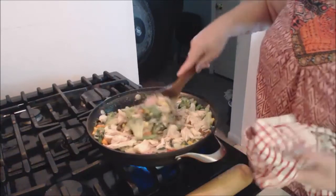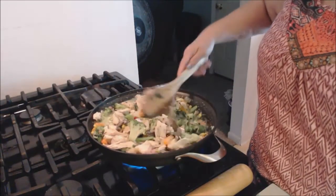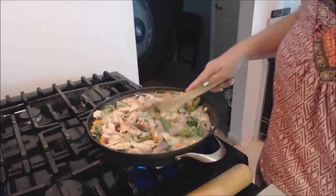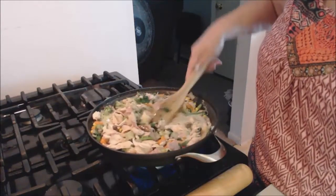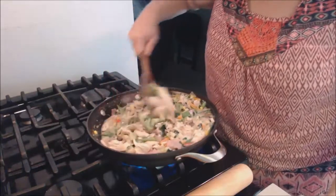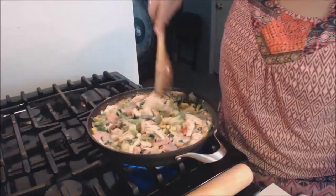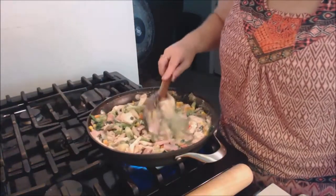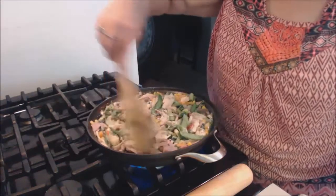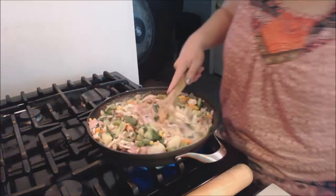Yum, okay, this is looking really good. And I might not even have to add maybe a little bit more milk. Because that chicken's going to absorb the filling too. This is trial and error, people. Trial and error.